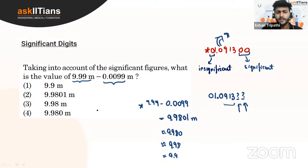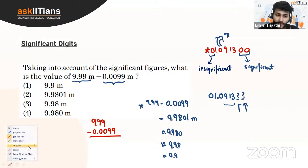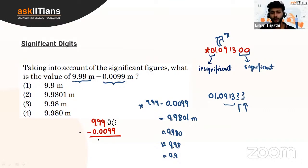Here guys, see, the point is when you're subtracting 0.0099 from 9.99, what did you assume over here where nothing was written? We assumed zero, right? We assumed that over here, zero must be present. And then we did the calculation and we got 9.9801. But actually, are we very sure that this number was zero? No, since only 9.99 was written, we're not sure if this number was exactly zero. Maybe, rounding off, it was close to this value. So we can never be sure what these digits are. If we don't know the digits that we are subtracting from, how can we be sure about the result? We're not sure about it.